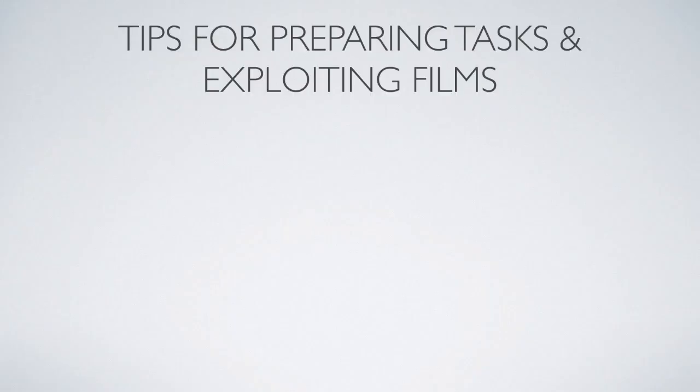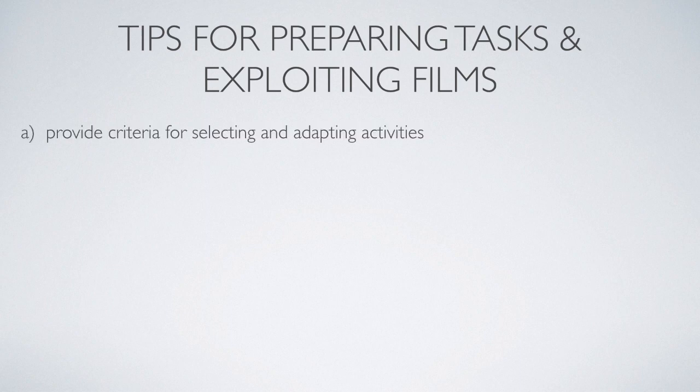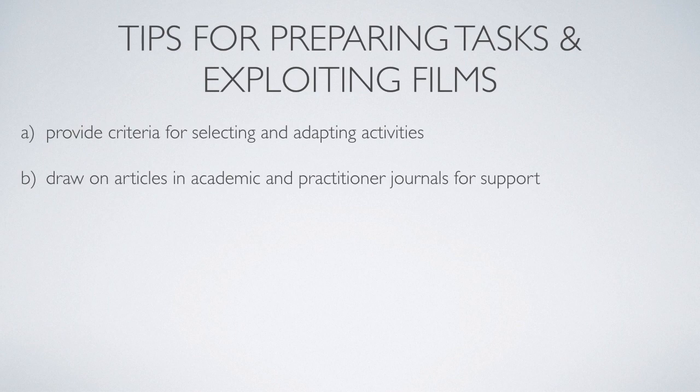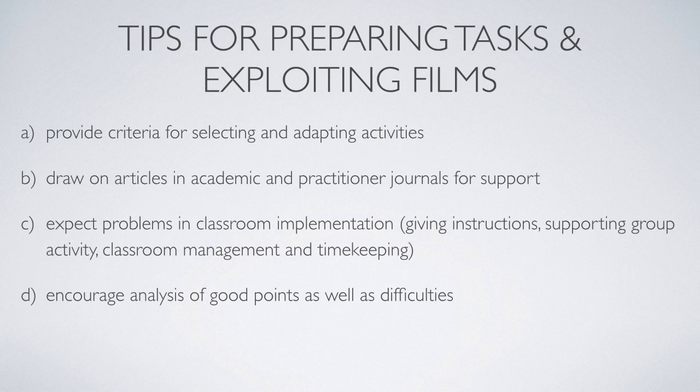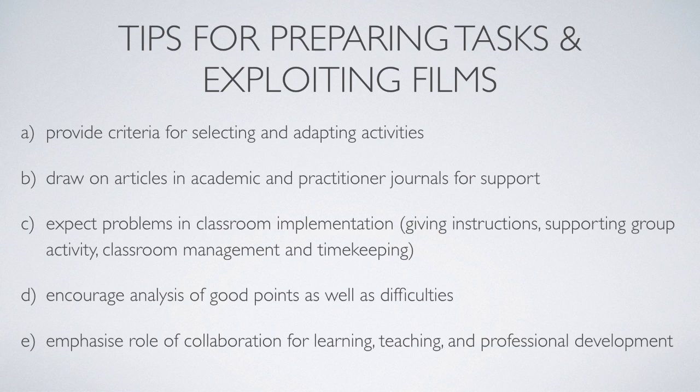I might conclude with a little advice for teacher educators thinking about trying out peer filming with their students. Firstly, provide criteria for selecting and adapting activities. Draw on articles in academic and practitioner journals for support. Do expect problems in classroom implementation, for example with instructions, with supporting group activities, with classroom management and timekeeping. Encourage your students to analyse the good points as well as the difficulties they see in their videos. And finally, emphasise the role of collaboration for learning, teaching, and also for professional development.